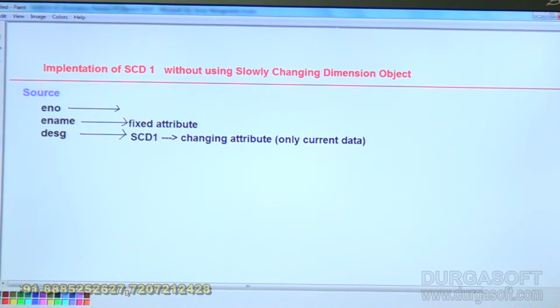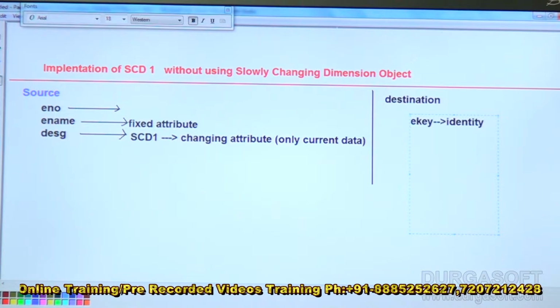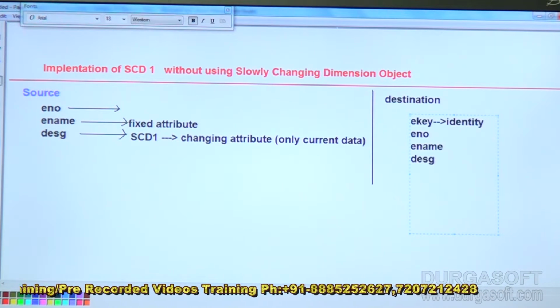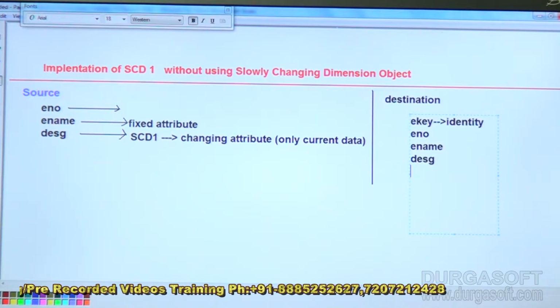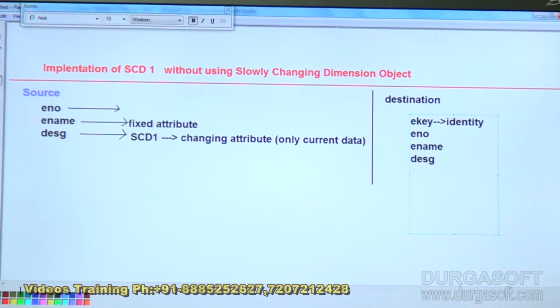So what is the destination table? I am taking the destination with fields like E key. I am making this an identity column. Next ENO, ename, designation, and we are saying it holds current data, so no need to maintain any separate field to identify which is history and which is current, because there is no question of historical data in this table, as we are saying designation is a changing attribute.